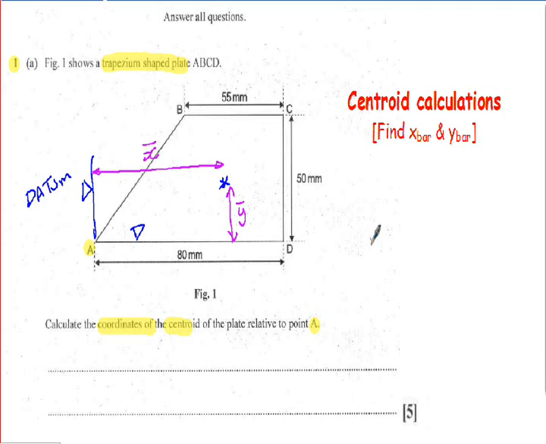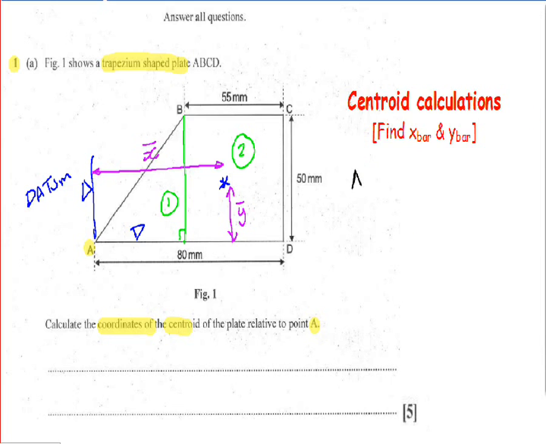Okay, now if you remember back in the lessons, we've actually used a tabular approach to solve this. We broke our section down into discrete sections. So I would be suggesting you're going to break it down into a triangle section here. This will be a triangle called, say, section 1, and then our rectangular section will be here, section 2. And then I think we used a little table in the lesson.